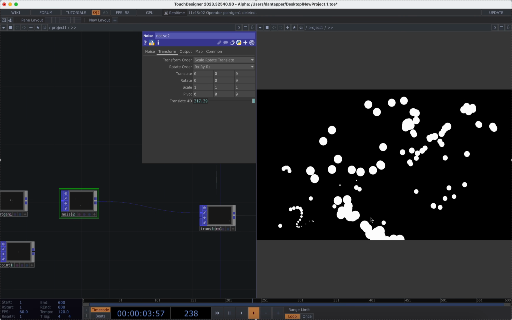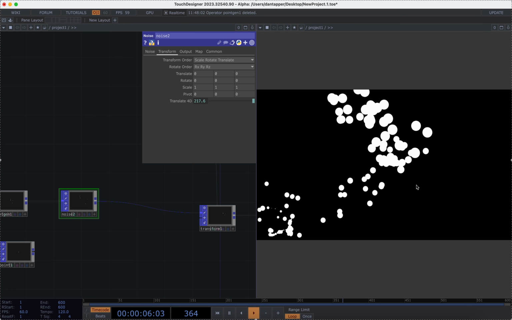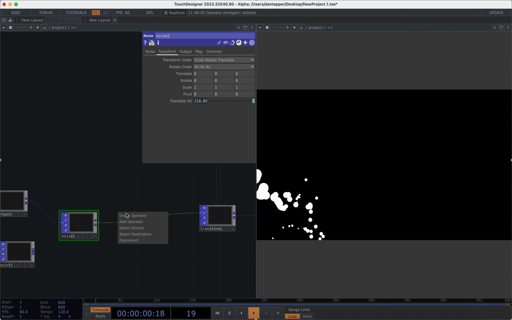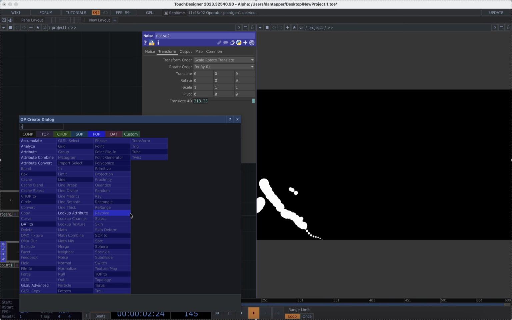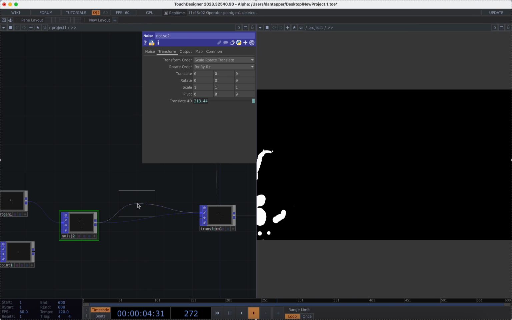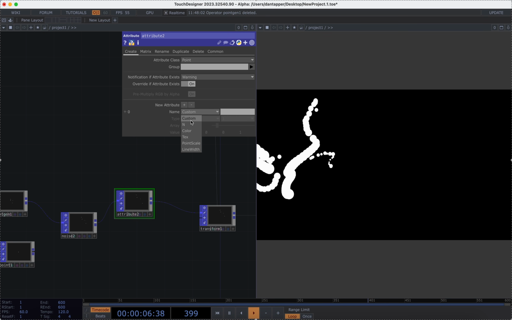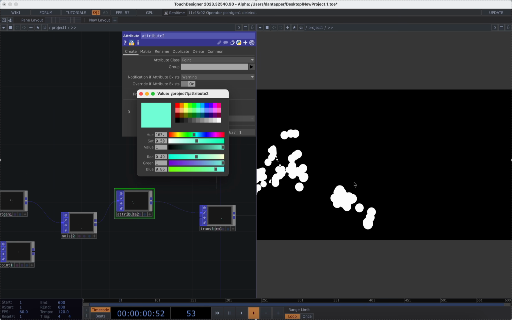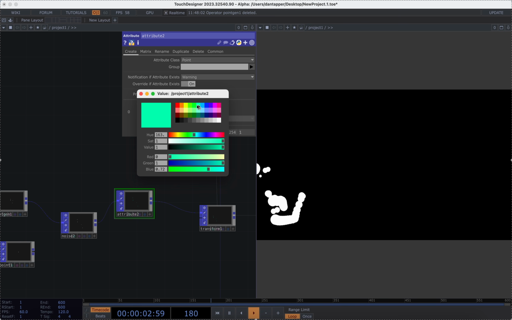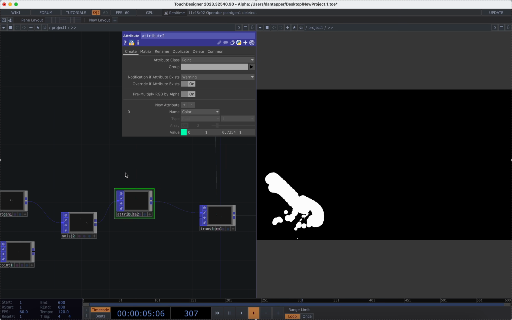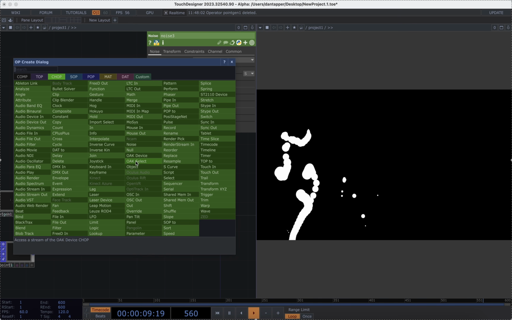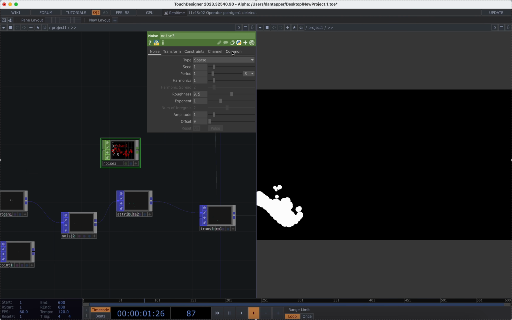What we can do as well to change the color of these points over time is, let's go in and create a new attribute. And we want to create a color attribute. We'll look this up later, but let's say I want to use a noise to access my colors.